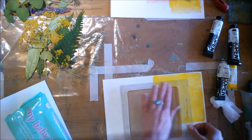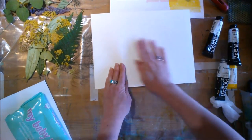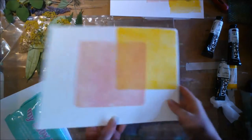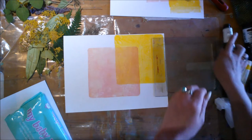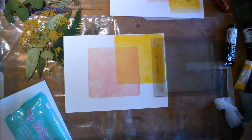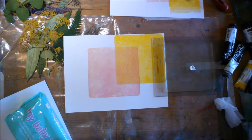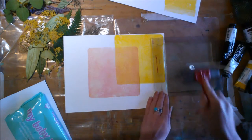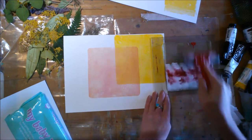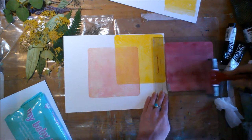And I'm going to offset these a little bit so that they're not too even. Starting with quite light layers because I don't really want it to be too dark at this stage, so I'm mixing quite a lot of white. It's easier to go darker rather than go lighter. If you try and add lighter layers on top, unless it's really opaque paint, it's quite hard to do.